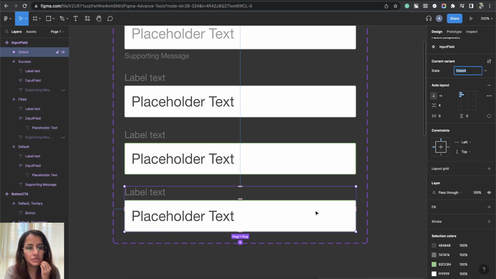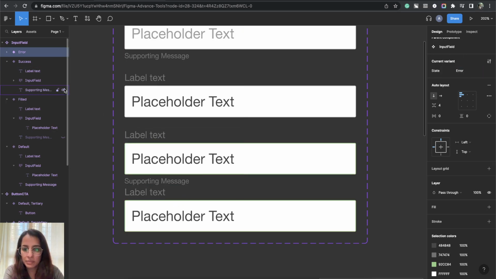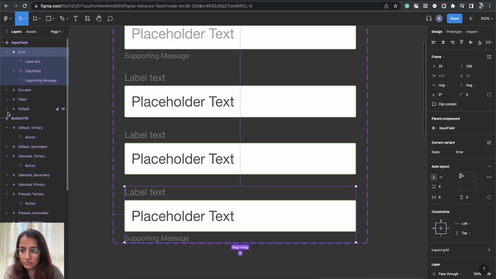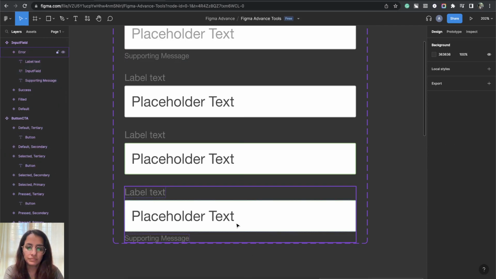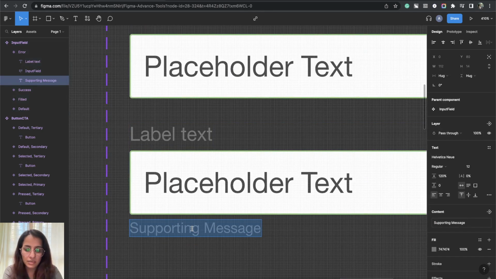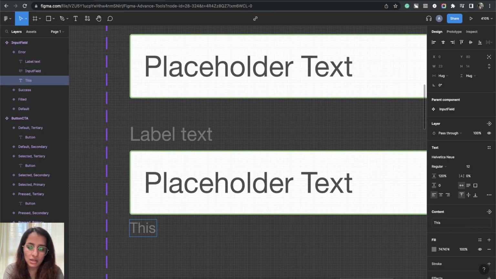So we have one more variant. We will call this error state, and now we will bring back the support message, and this field has an error.